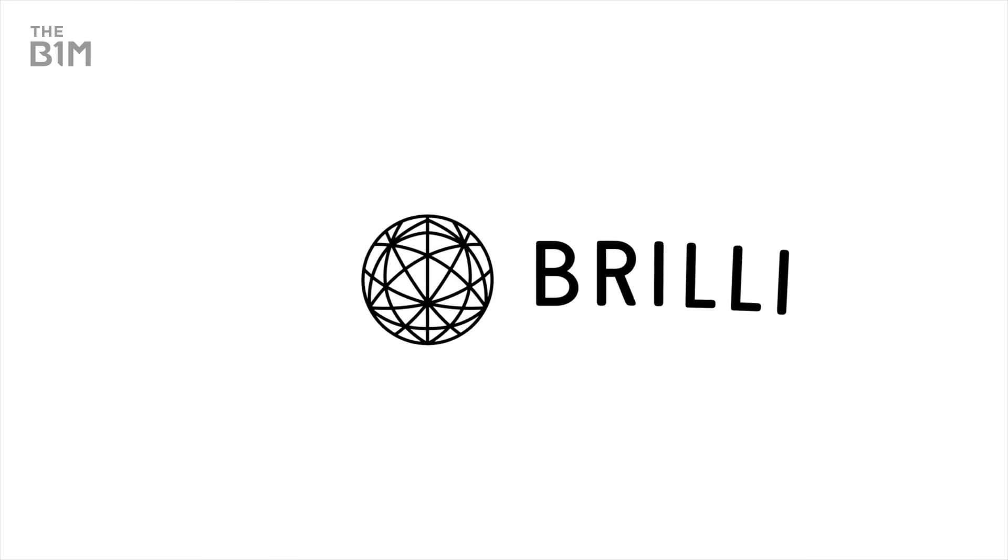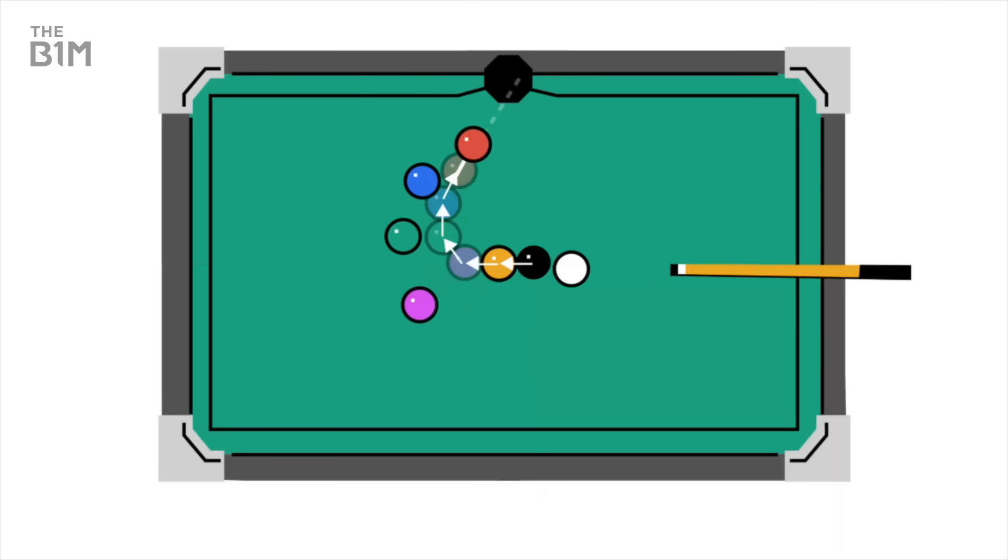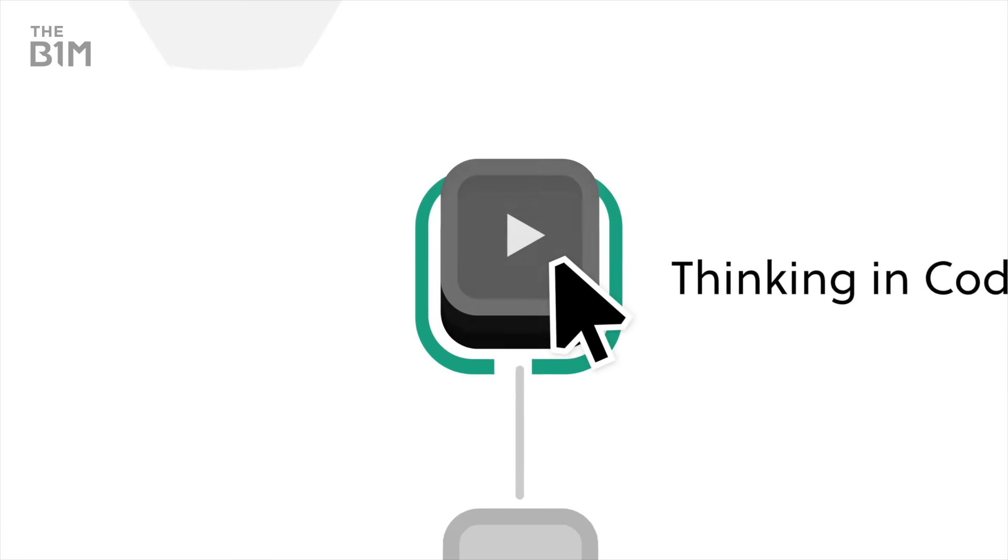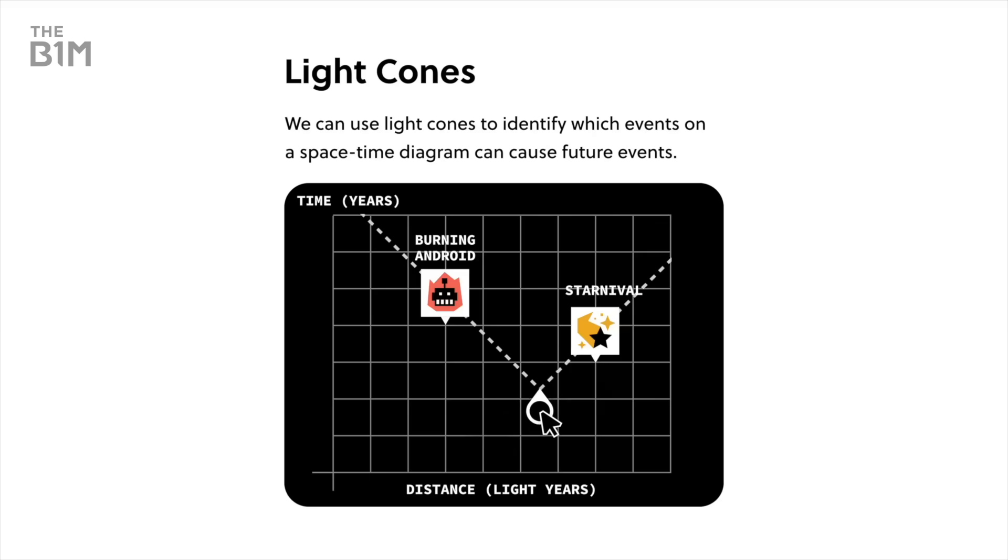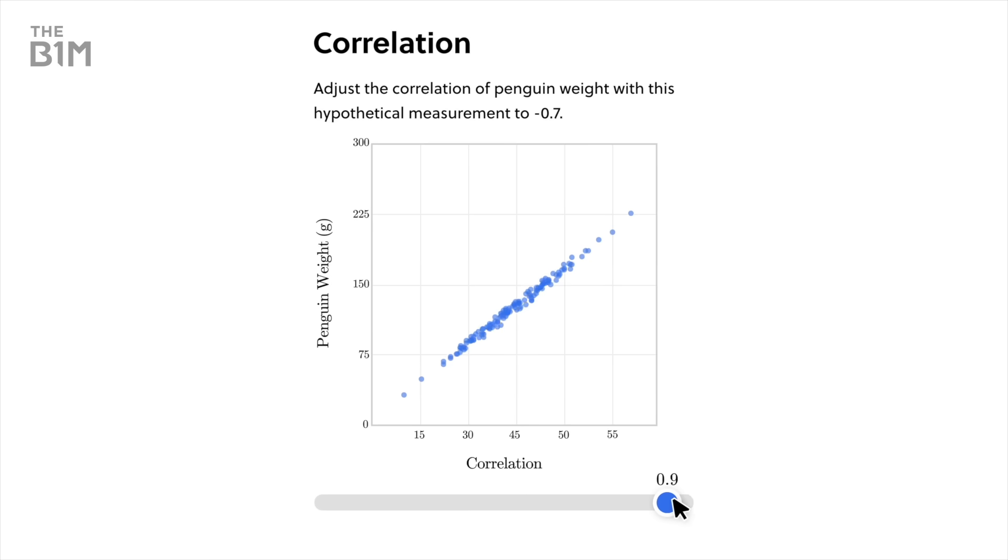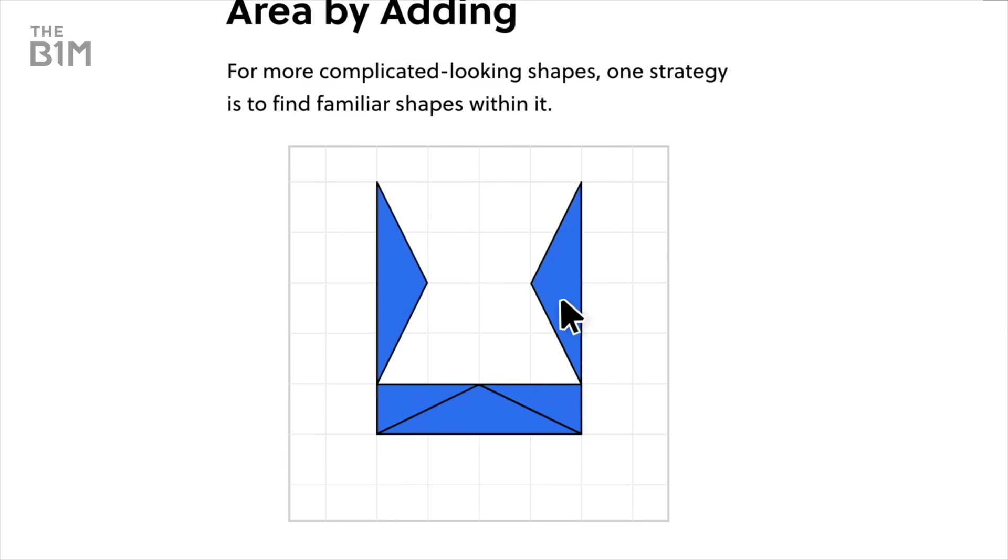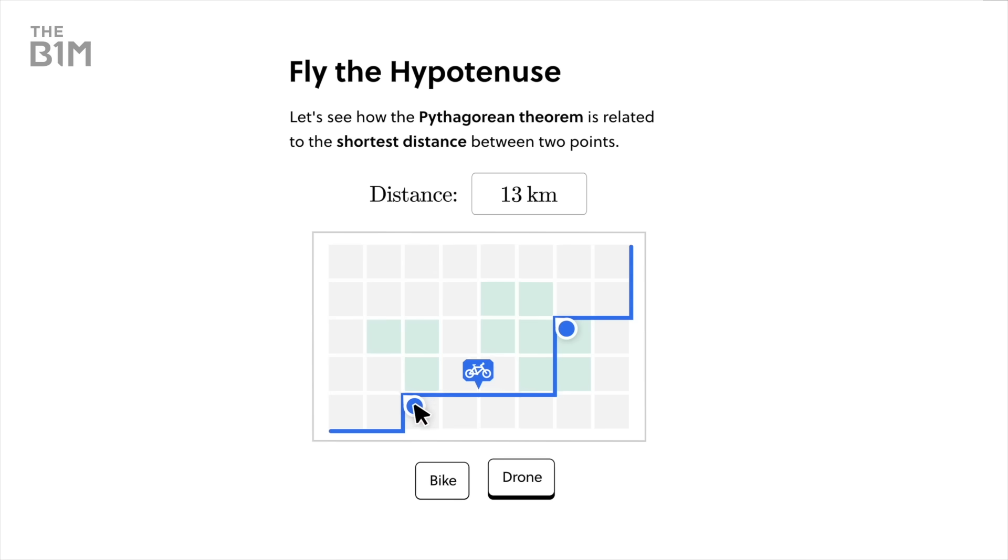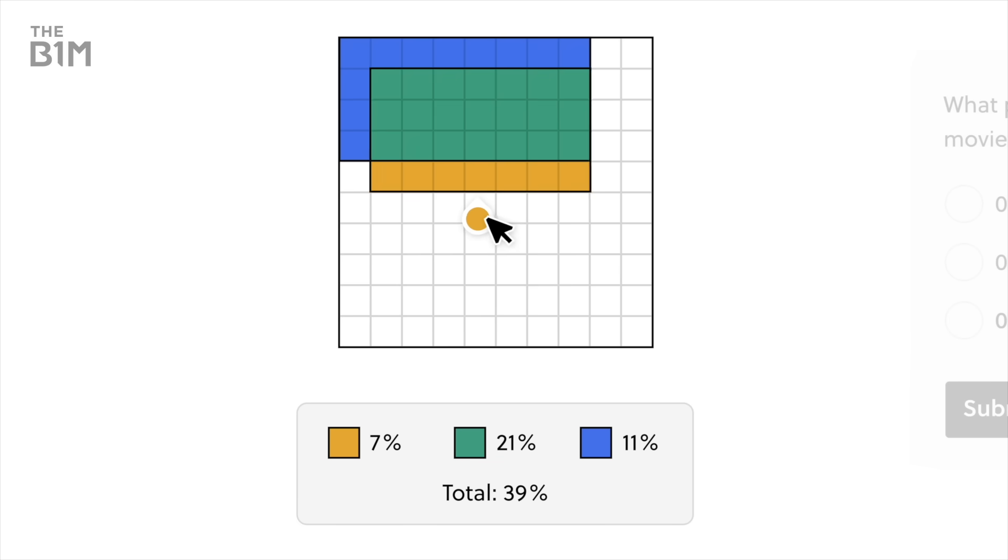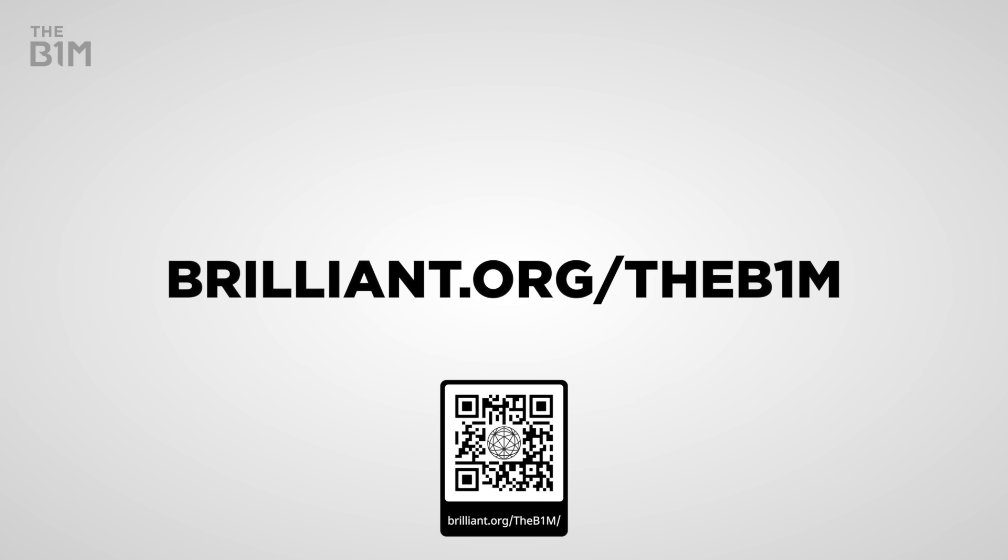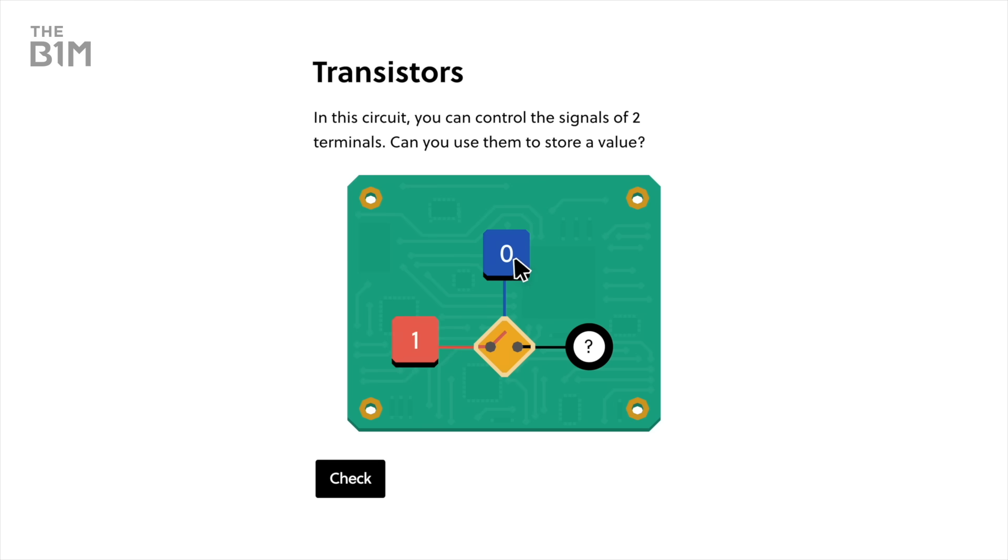Now, we really can't go any further without acknowledging that designing a two kilometer skyscraper requires a serious grasp of some important core skills. That's where today's video sponsor Brilliant comes in. It offers thousands of lessons on subjects that are crucial to any budding engineer or architect. Best of all, it's fun, effective and free to start. Brilliant's huge range of subjects means you can take on something fundamental like geometry or something more applied like unlocking rental value on Airbnb. To try everything Brilliant has to offer for free for a full 30 days, scan the QR code on screen or visit brilliant.org forward slash the B1M. You'll also get 20% off an annual premium subscription.